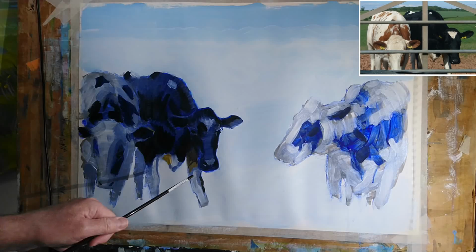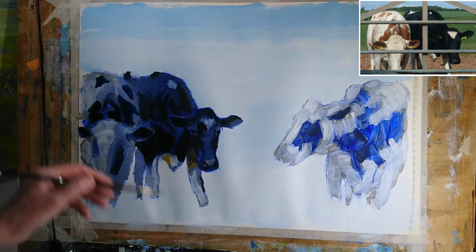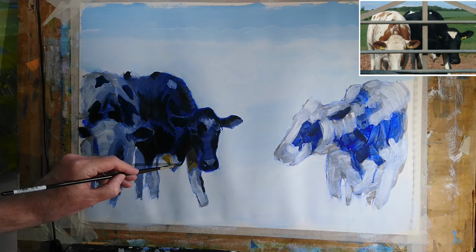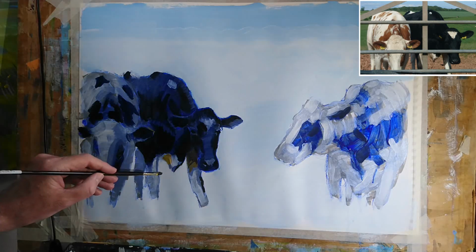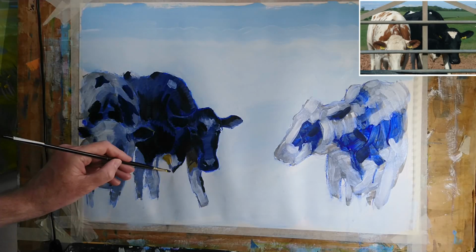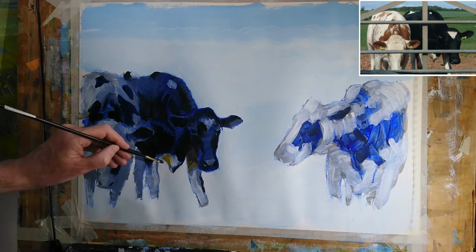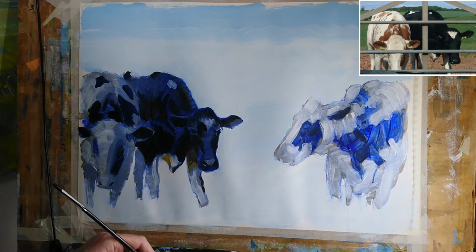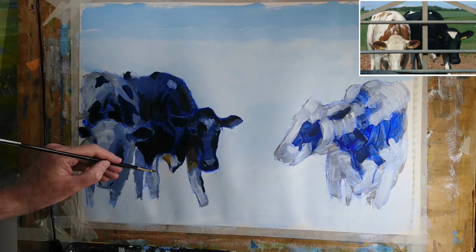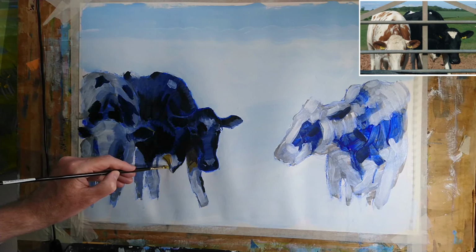And what's always interesting, I think, is this is the same color as that, but they look very different because of the colors which they're next to. It's going a little bit lighter than for the underside there.